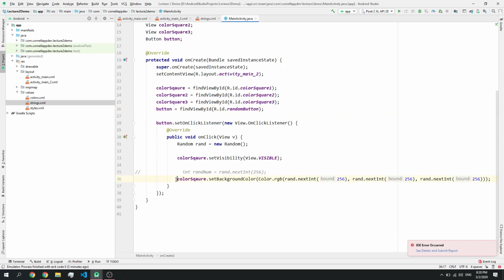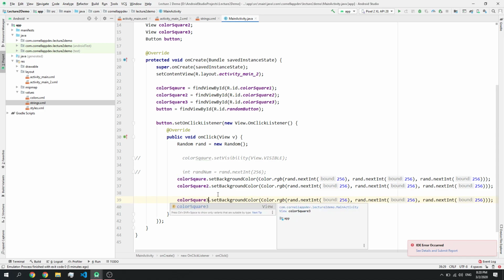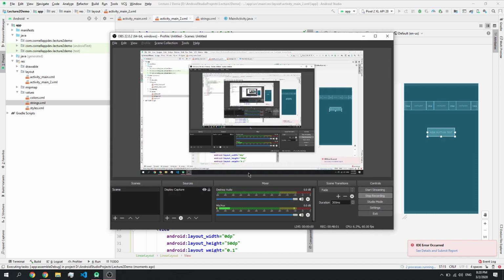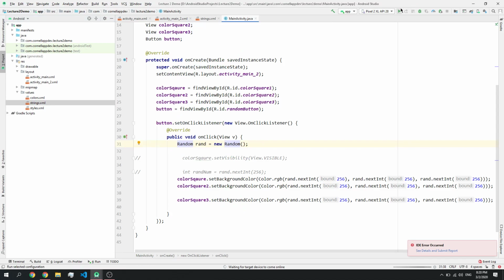We're going to do the same thing here. We're just going to copy this line of code three times. Just comment out this line of code here, and then 2. Okay, so let's go ahead and run it. Let's see. Oh my god, what happened to our emulator? Okay, well I don't know what happened to our emulator, but hopefully it runs on your emulator.